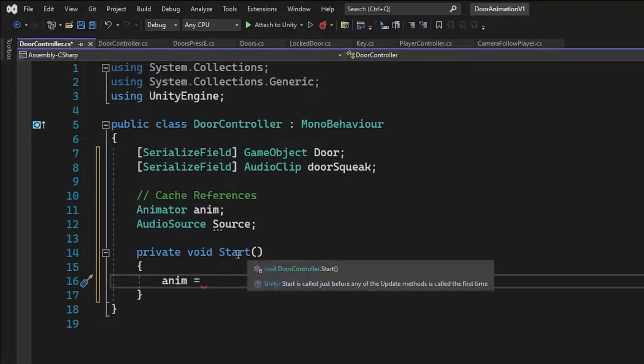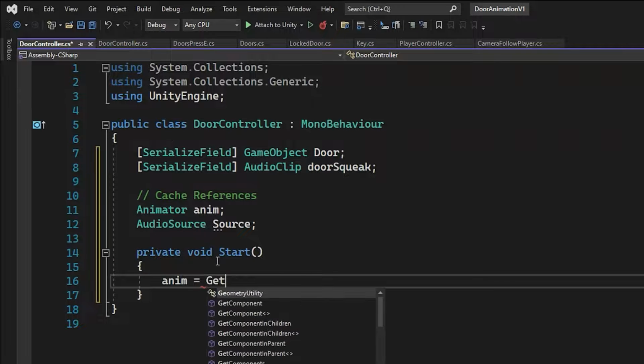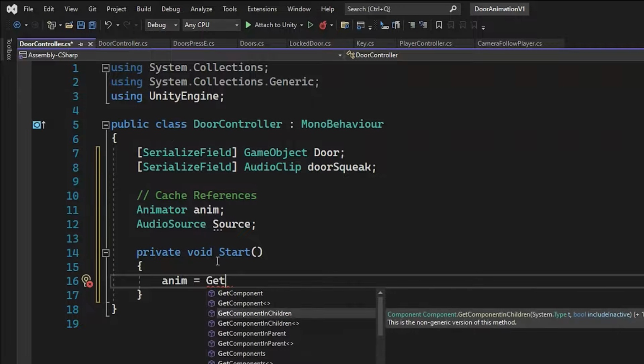So we'll add our start function, and then for our anim, there's a couple ways that we could do this. There is a get component in children that you can use, and in this case the door is the child object, so we could use that.